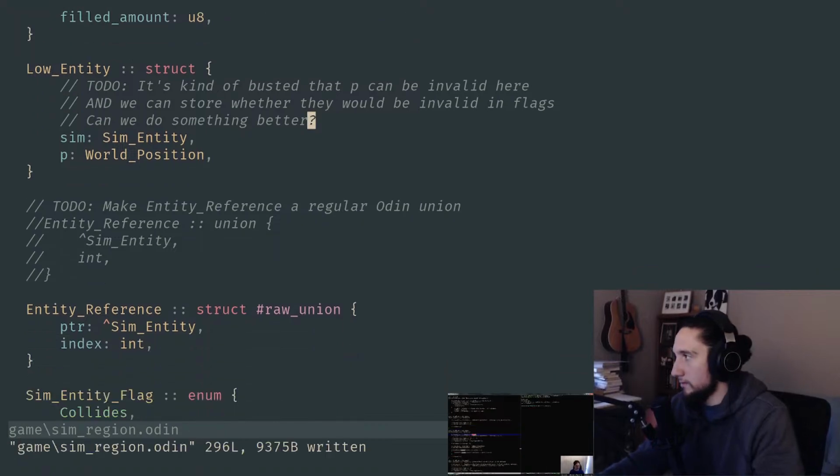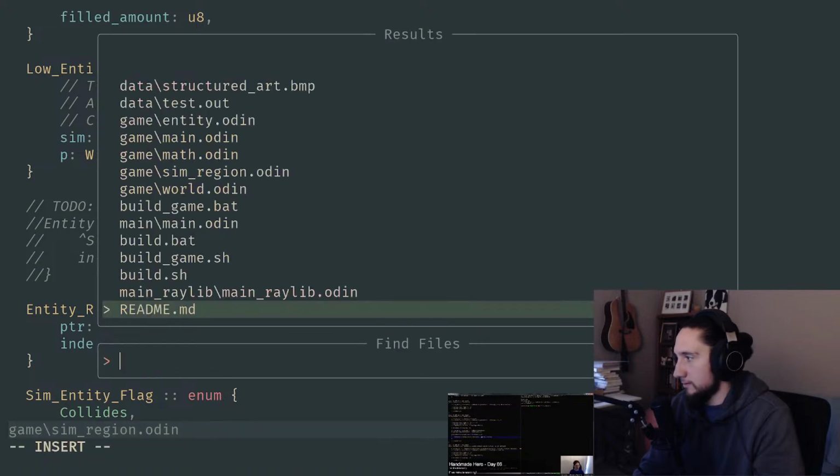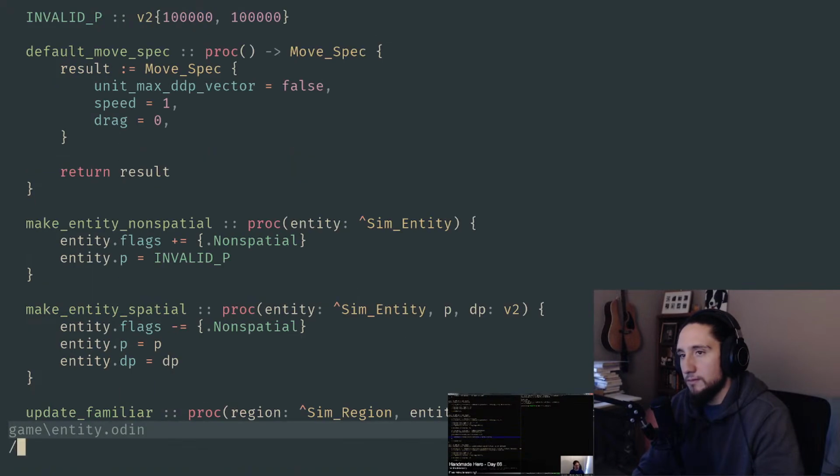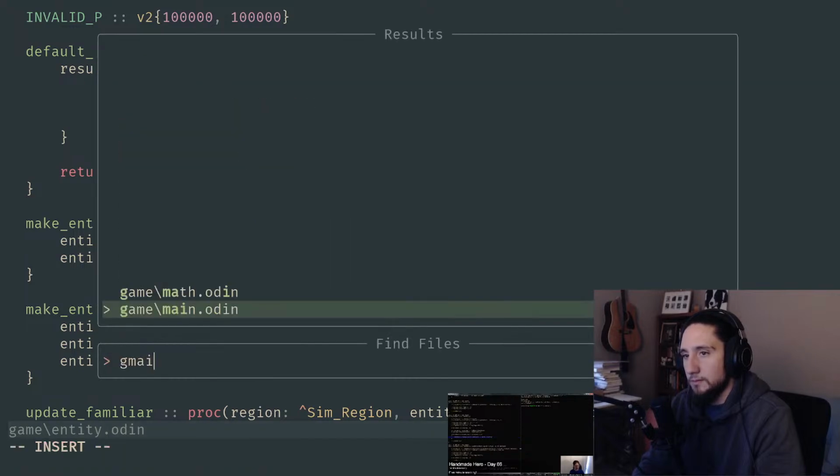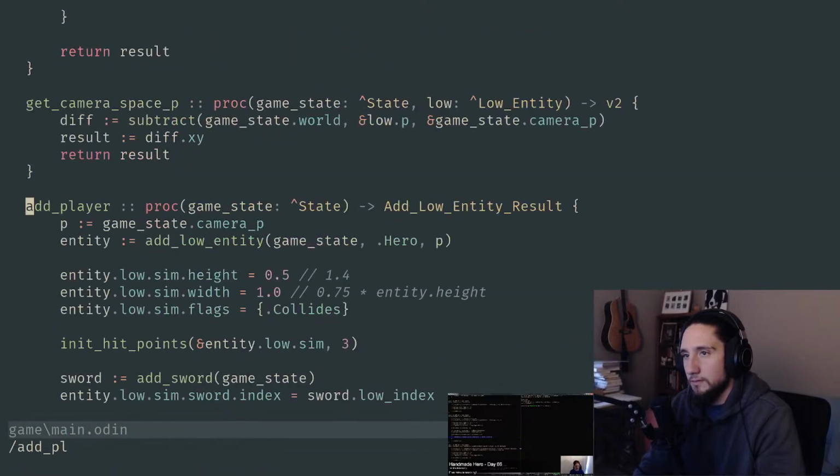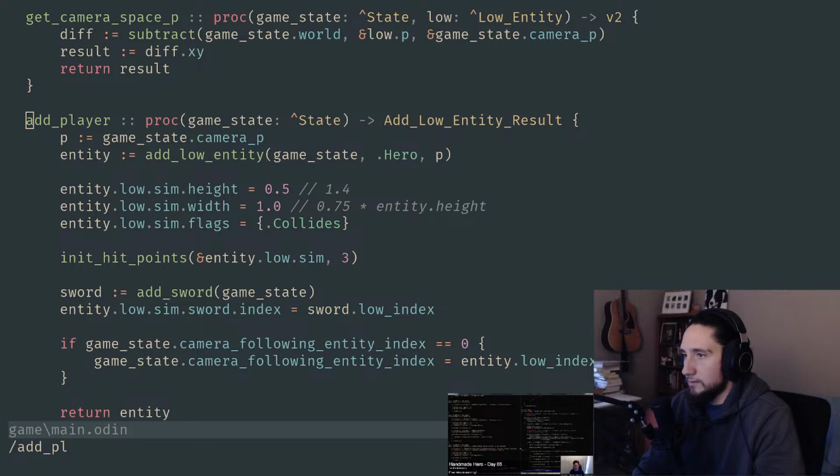Let's find out why the camera's not tracking the guy. That would be a good idea. So when we add a player, we're setting the camera following index equal to that player. So I think that should still be working, but we are not currently tracking the movement. So let's find out why. I thought we copied that code in here. In fact, we did. It's right here. So we should try to figure out, why isn't that working, right?